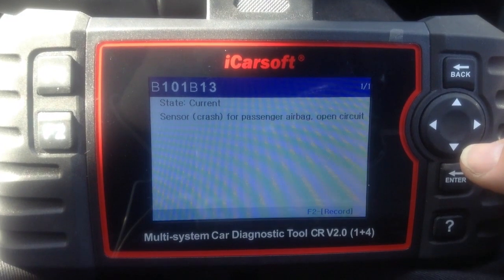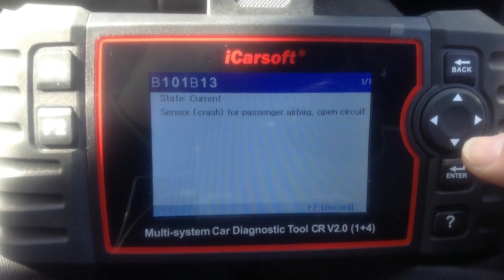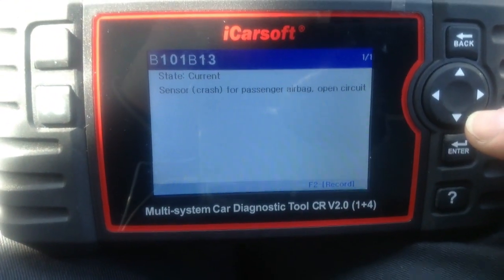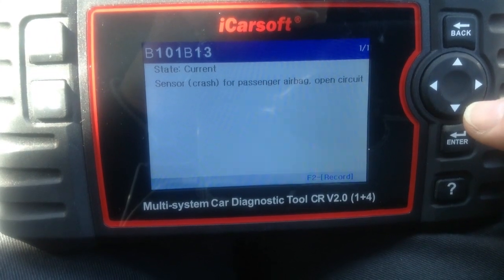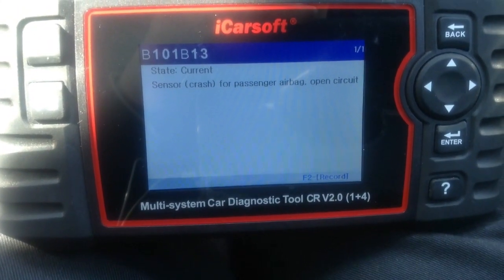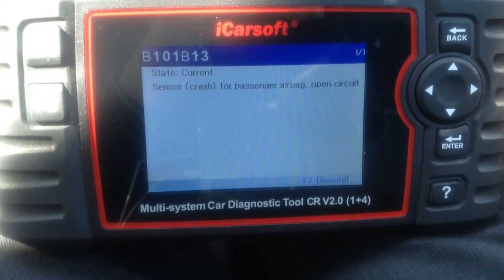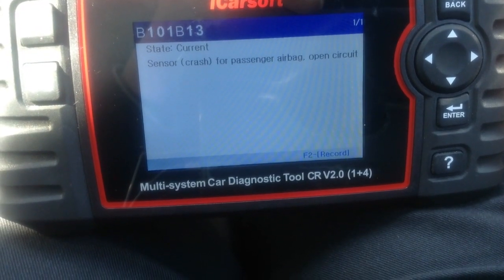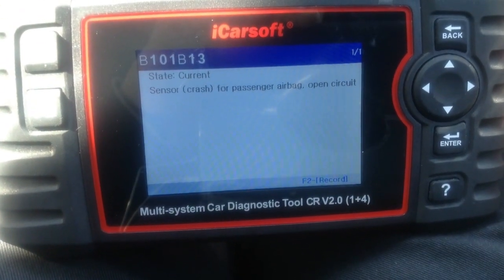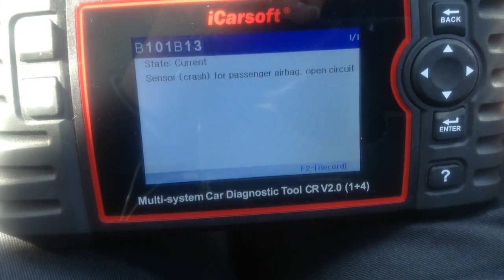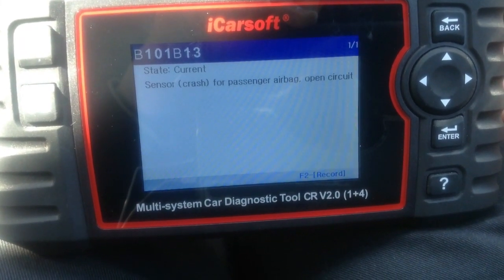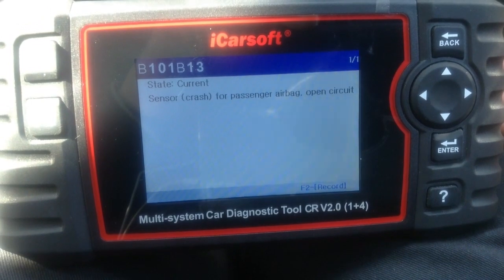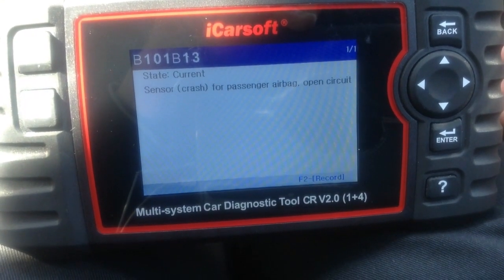So I know from experience that the diagrams are really written for a left-hand drive car, but this being a UK car, right-hand drive, passenger I believe will actually be on the driver's side as far as the diagrams are concerned. I saw that when I repaired the car originally. I had left off the plug for the driver's seat belt, passenger seat belt, but it complained about the driver's seat belt. I've also checked the wiring diagrams, and I can see that although the crash sensor itself is described on the diagrams as being either left or right, where it connects to in the fuse box is listed as being driver or passenger.